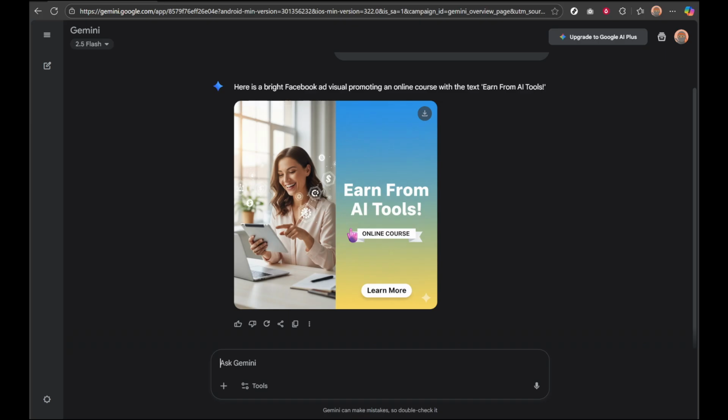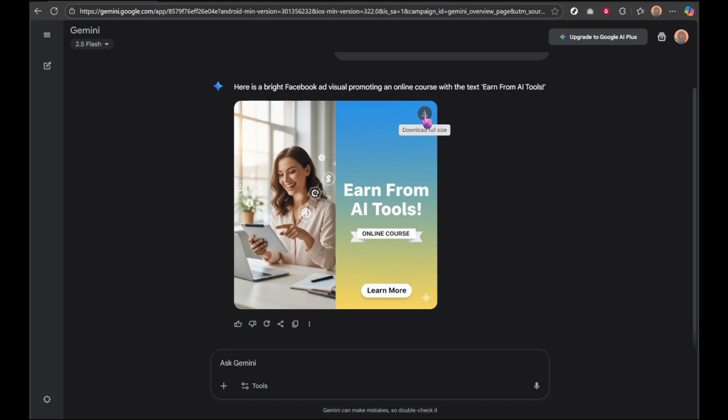Once you're satisfied with the visual, the next step is to download the image. This image now has a distinct font style that complements the overall look and feel of your message. This adds an extra layer of professionalism and uniqueness to your ad, making it stand out even more. Now that you have your captivating visual, it's time to create your ad copy. Think short and catchy. What's going to pull people in? For example, you might write something like, "Learn how to make money online, even from outer space." Pair this snappy copy with the visual you've created.